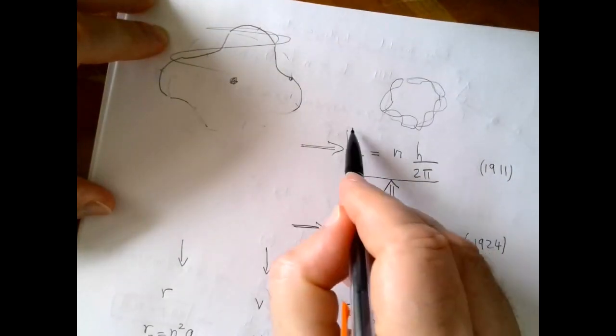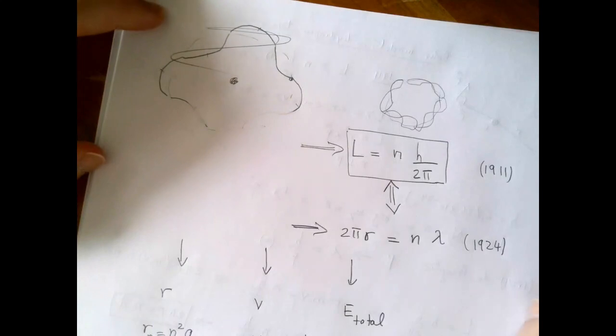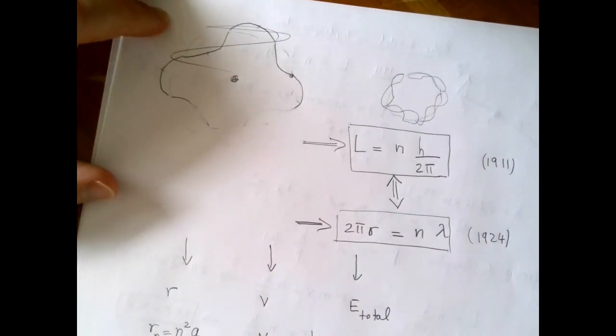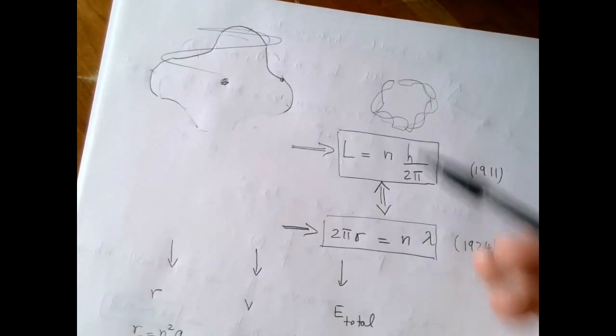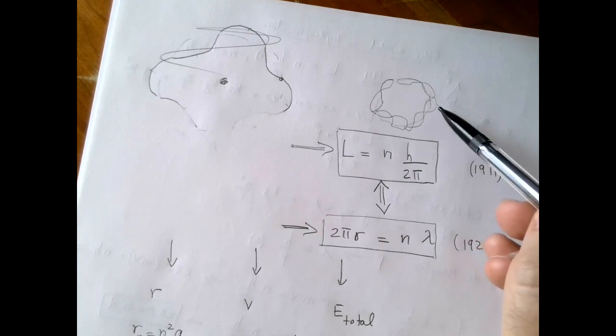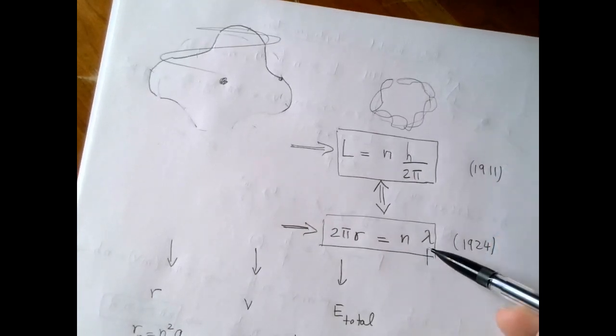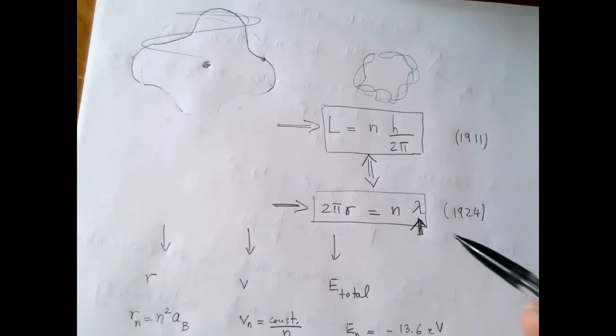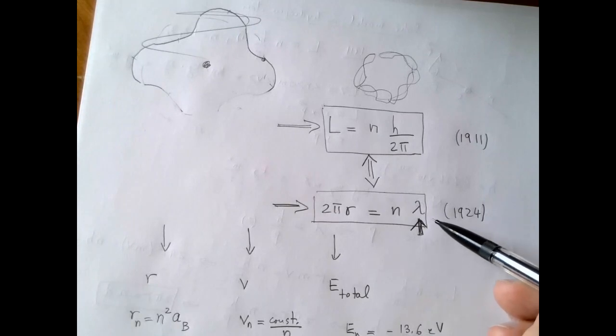But for the purpose of this video, this was the point that I wanted to bring across, that Bohr's original hypothesis is equivalent to the de Broglie hypothesis, and it is a nice marriage between the Bohr model of the atom and the concept of waves associated with the particle. Let us not forget, this lambda is the wavelength of the wave associated with the electrons.